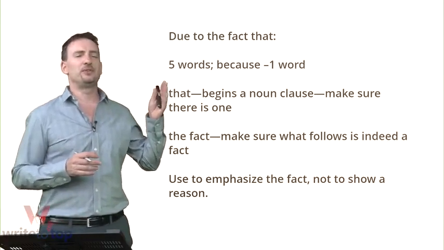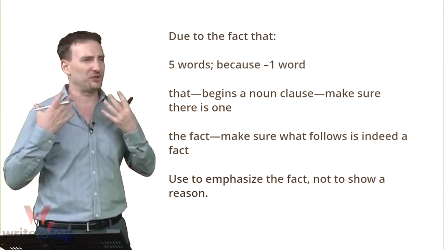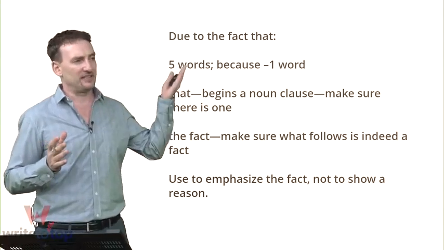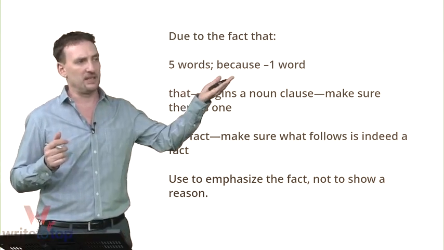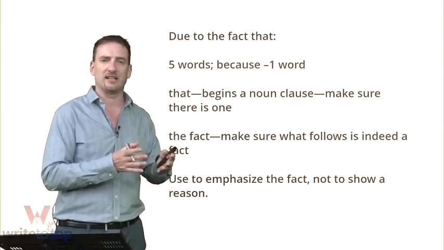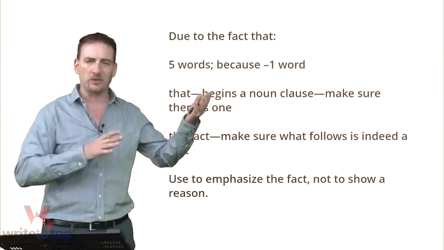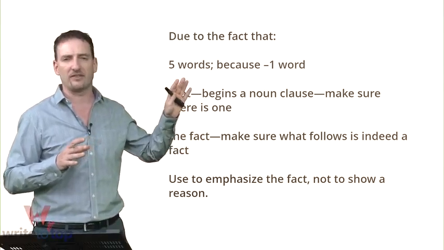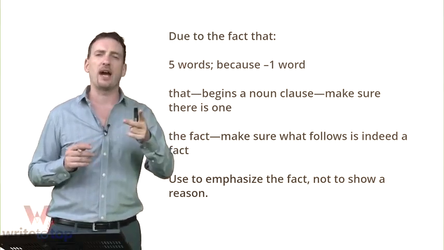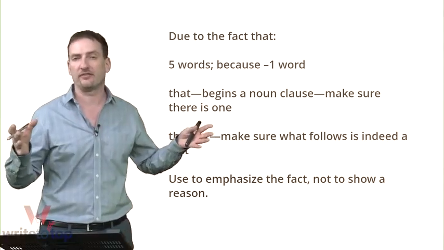Now, due to the fact that. First of all, this expression you should rarely use. It's 5 words. Because is 1 word. So a lot of people use due to the fact that instead of because. It's fine. 5 words, 1 word. 1 word is better, but once in a while 5 is okay. If you use this expression twice in an essay, then the grader is thinking, okay, this person is just trying to fill up words.